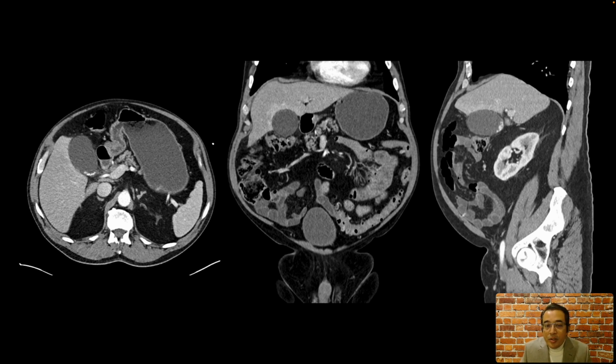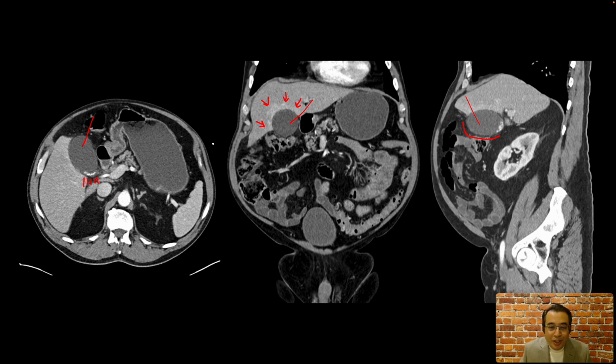This next patient presented with right upper quadrant pain, and we see that the gallbladder is distended. They have these dependent hyperdense stones in the gallbladder. Although they don't have gallbladder wall thickening or pericholecystic fluid or fat stranding, look at the liver on this coronal image adjacent to the gallbladder. It shows hyperemia, and this is a good sign to suggest that they have acute cholecystitis. One of the stones is occluding the cystic duct, and because of that they have acute cholecystitis, and they're presenting with right upper quadrant pain.